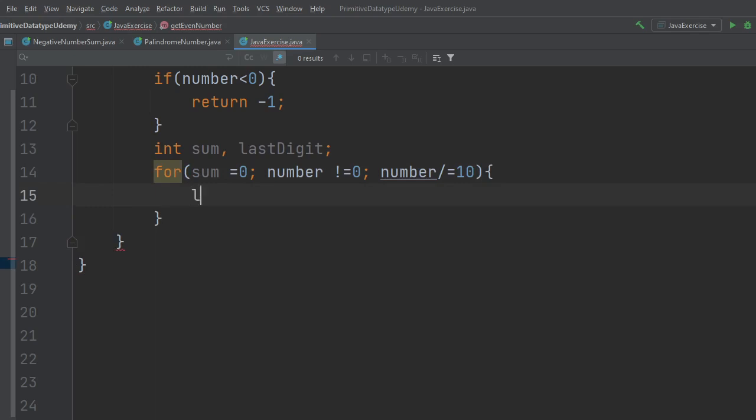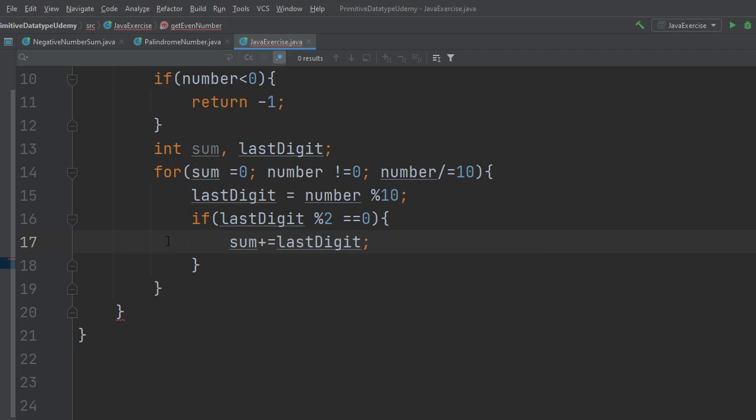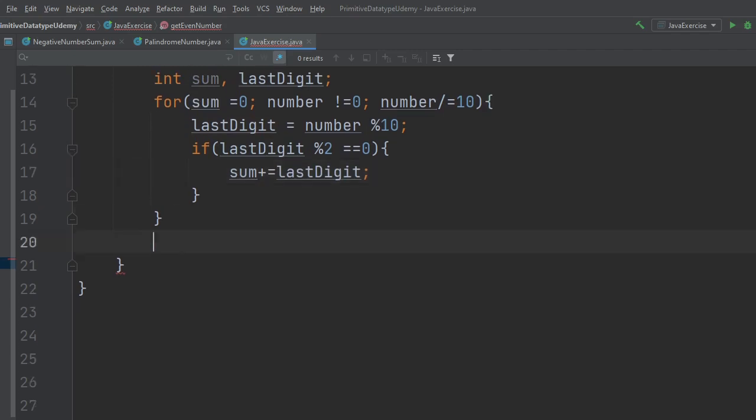Let's say lastDigit equals number modulo 10. Then we say if lastDigit percent 2 equals 0, sum plus equals lastDigit. All right, then here we say return sum.